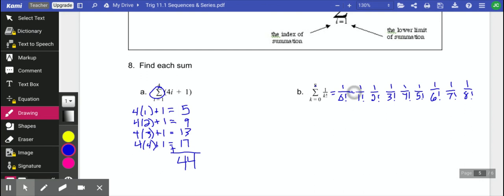And then sigma means you're going to add, that was a plus sign in case you can't tell. You're going to add these up, plus, plus, plus. Now, this one clearly you would want a calculator for. I don't know if I wrote down the answer. I'm certainly not putting it into my calculator now. That's a lot of work. Nope, I didn't put it in there. So this is fine. You can leave it this way. No big deal.